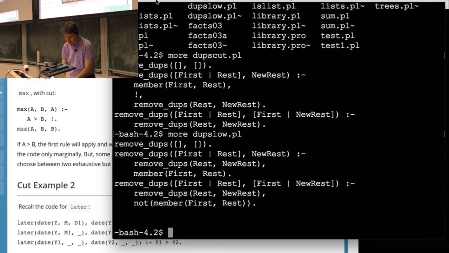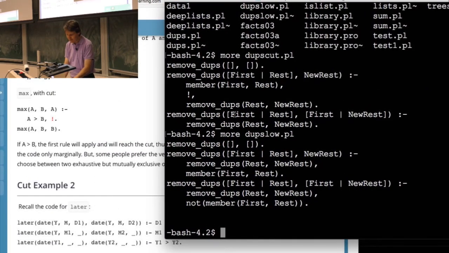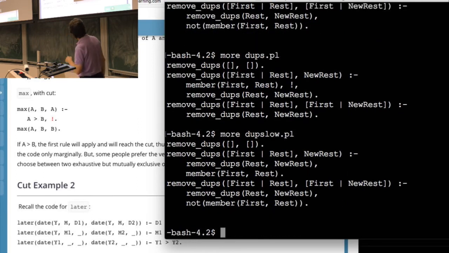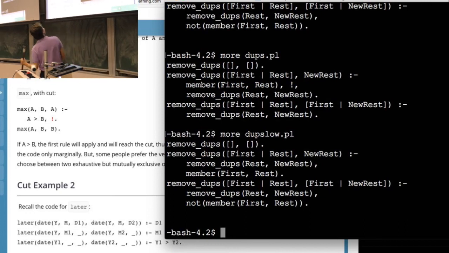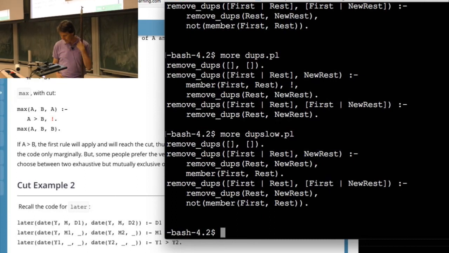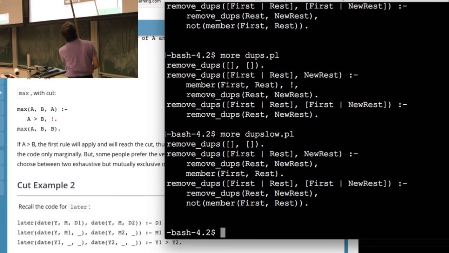But this is another issue that I think is kind of interesting, this slow version of dupes. That's the original dupes, and this is the slow version. Now, can someone tell me, apart from the cut, what's the difference between these two versions?